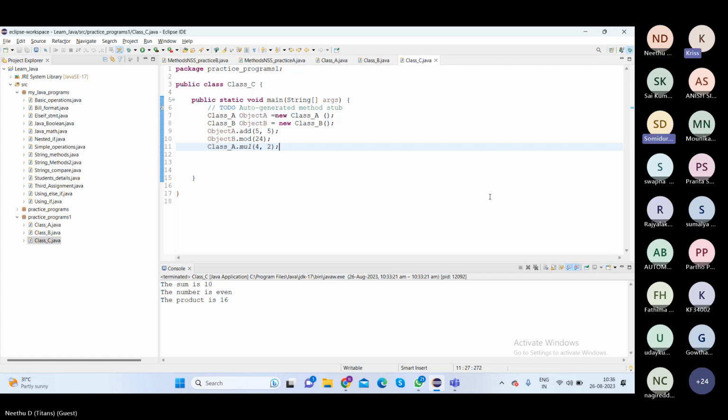Are we clear with this concept? See, nothing bigger we have done. Always remember the approach for non-static methods or variables, either in the same class or in a different class: it is the same. Create an object and call them. If it is a static variable, this is also the same. So you can call it in the same class with the class name dot the method name, or directly also you can call. These are the two options for calling a static method in the same class. But if it is in an external class, in another class, then call with the class name dot the method name. That's a pretty simple thing. So as of now, did you understand this concept?